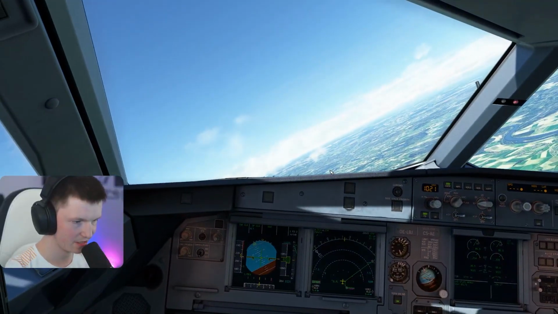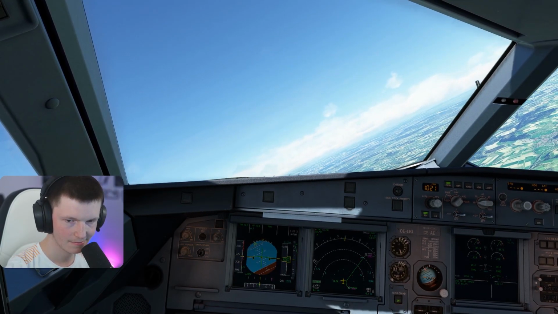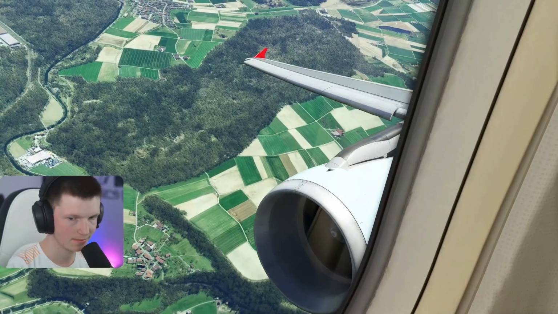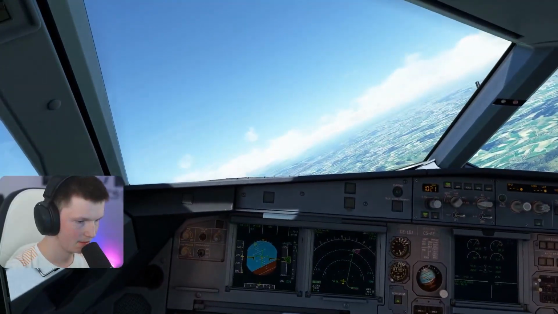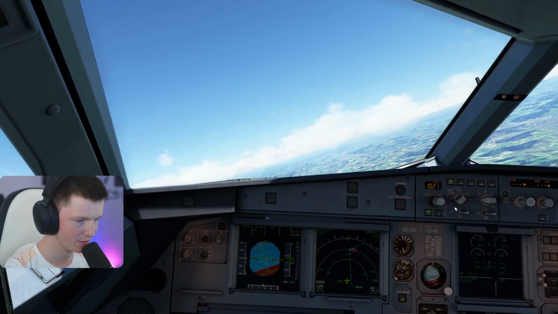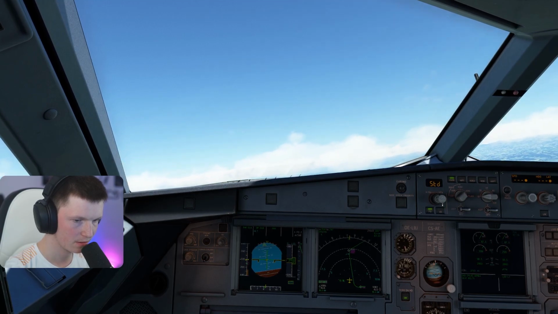So now we just have the slats. So we're at 210. I can keep slat 1 out if I really fancied, but let's go ahead and we'll take the slats up as well. We will ignore my disgusting turn there, because you lot wanted the flap retract, obviously. I'm normally pretty good. Right, we're past our transition. There you go, standard.